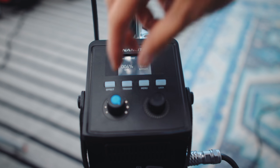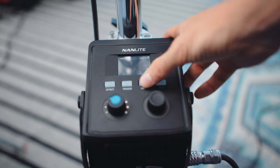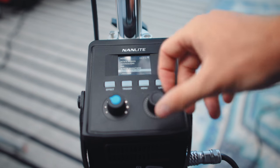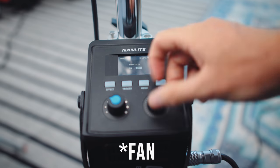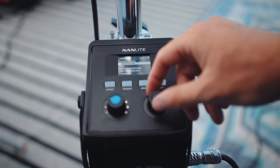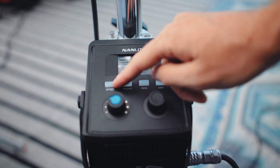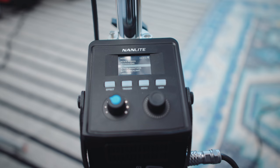500 watts is a lot, and that's very useful. It lets you light a larger room or have a larger, softer source — there are so many uses for bright light that you may not even realize until you've got one. In terms of controls, they are very simple, which is just the way I like it. There's a big fat power knob and menu controls. One thing I like: you can turn the screen all the way off for completely silent operation, which does reduce total power, so typically I keep the fan on.